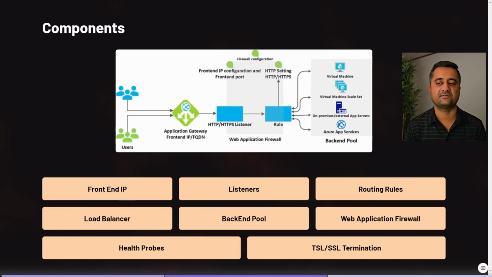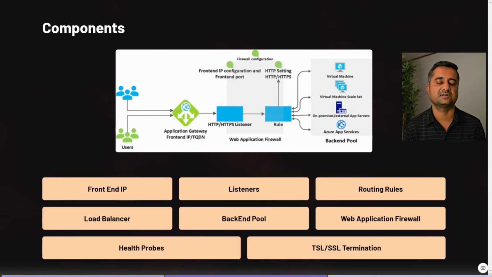With this, we also have health probes. Health probes look at your backend pool's health, and accordingly route the traffic, where you can say, I want 70% going to this. Whenever the CPU or memory utilization is high, I want to go to a different pool or something like that. Even if that particular resource is not available or is not in a good health condition, you don't want to send traffic to a server which is already overloaded. So health probes are useful for that.